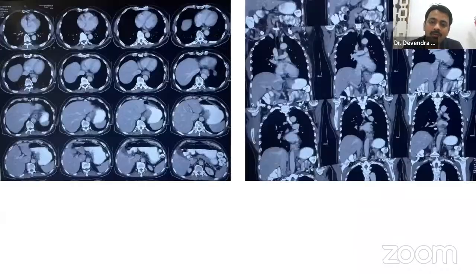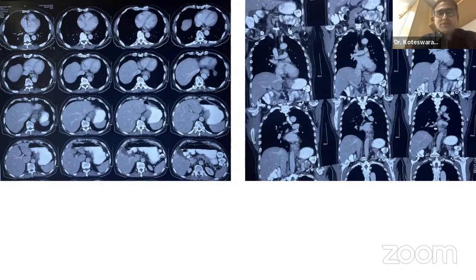Yeah. So this is the picture at the end of neoadjuvant treatment. Stable disease. What is the surgery you would like to offer? Patient is fortunately well preserved at the end of neoadjuvant treatment, 78-year male. Dr. Koteswar Rao, I am seeing both of you. Sir, I would like to go for the Orringer's transhiatal surgery with cervical anastomosis.